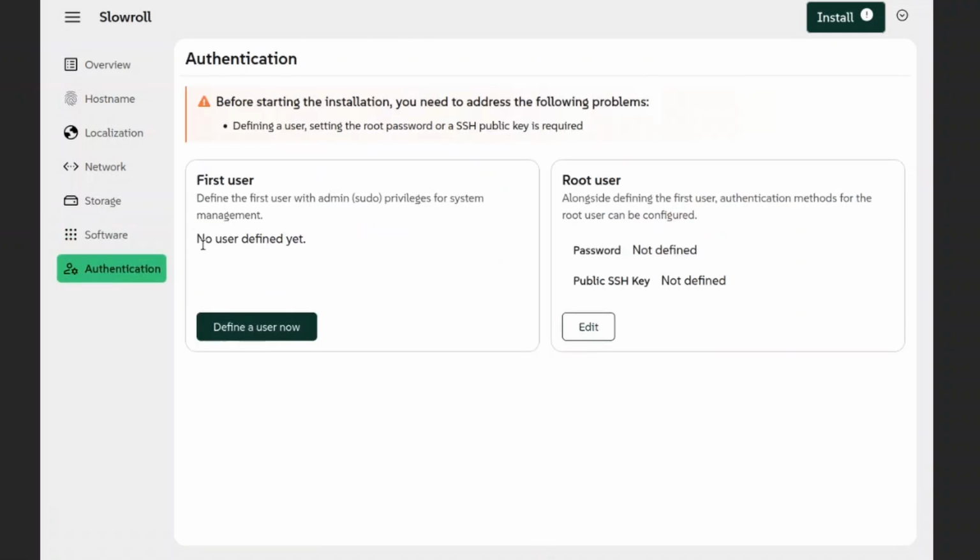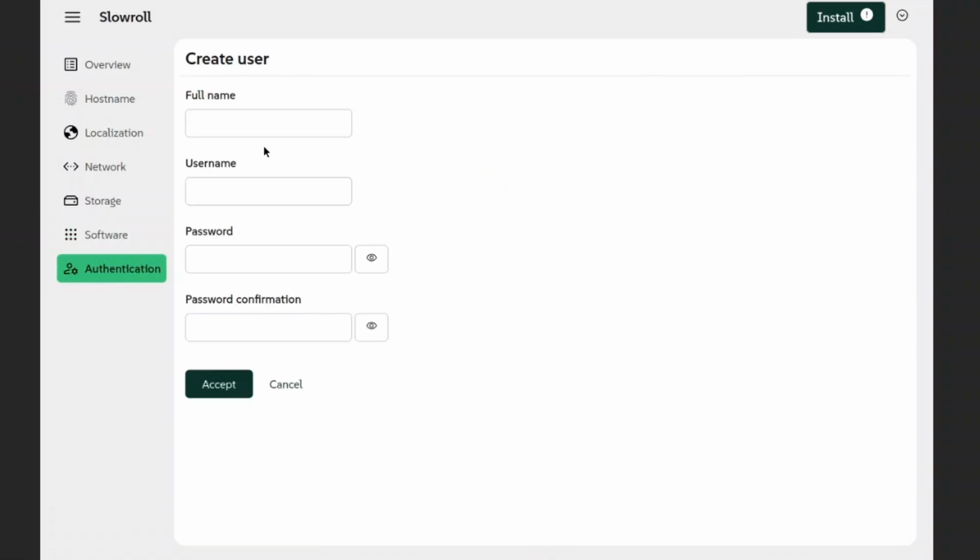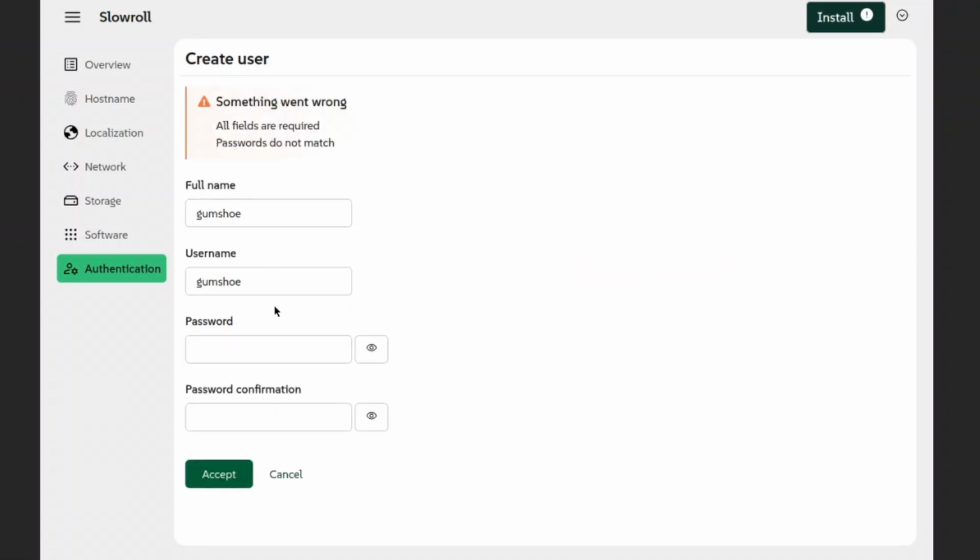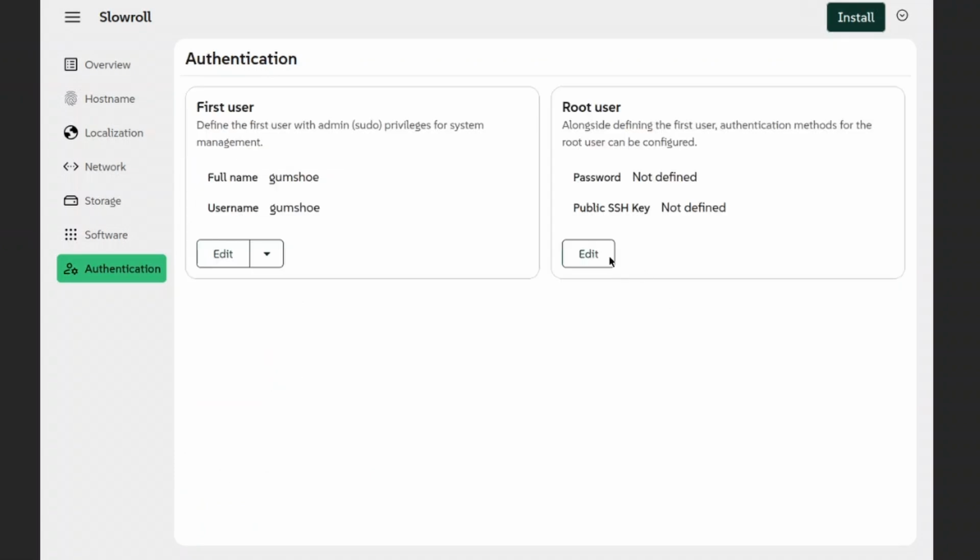They do give you options for your username and password, like you'd expect. Wish there was an option for using the same password as root. Hopefully in the next version they'll have that. They won't let me install without a password. Good. So here you have to edit and use the password. One of these days I'll use an SSH key. I've never really done that. Would like to try it.